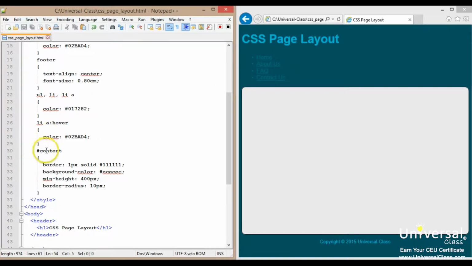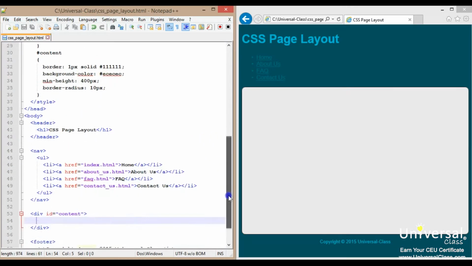The last thing that I styled is the content section, which remember the content is the part of our document that actually contains our content. And I created a border that is 1 pixel solid, almost black. It has a background color of this gray. It has a minimum height.